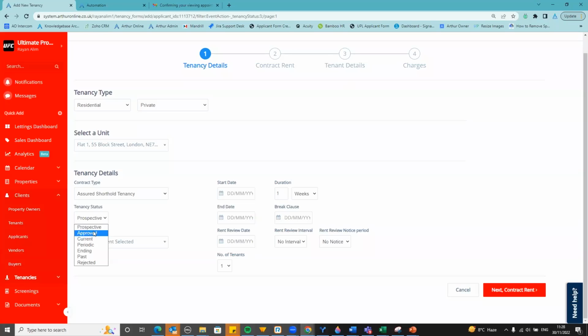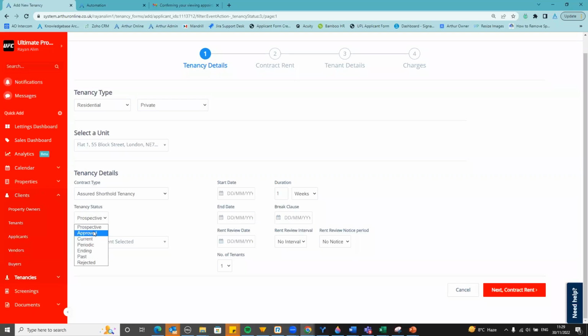Now, just to let you guys know, following on from prospective tenancy, and again, I'm going to reiterate this at a later point anyway, that will then allow the tenancy to push forward to approved. Now, approved is, as I mentioned with prospective, they haven't passed their checks, they haven't signed their agreements. Approved at this stage, they have. So in Arthur's terms, an approved tenancy would have signed everything. They're definitely going to move in, or at least from face value. They've passed everything, so they've signed everything. They're 100% moving in, but their move-in date is at some point in the future. Or their start date, should I say?